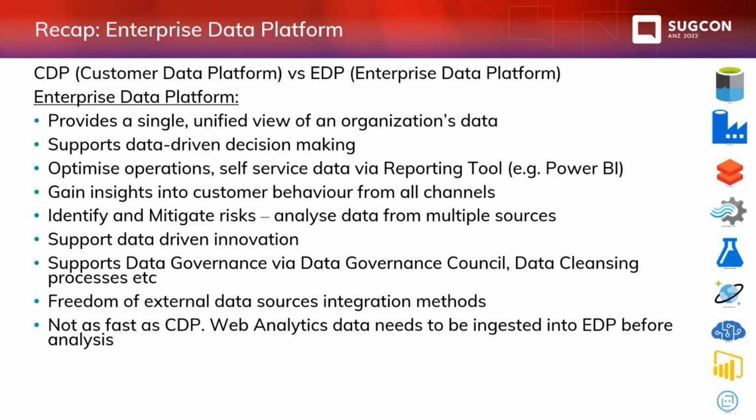Because of the amount of data that is available, we're using machine learning and AI to churn out various data segments for our members, for our users. So that was really, really cool. We have a data governance council. And then as part of the enterprise data platform integration as well, we have data cleansing processes in place.